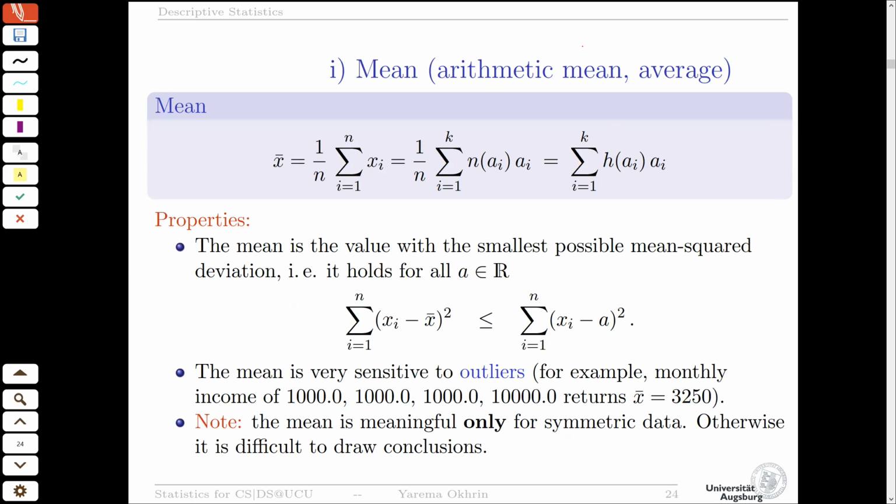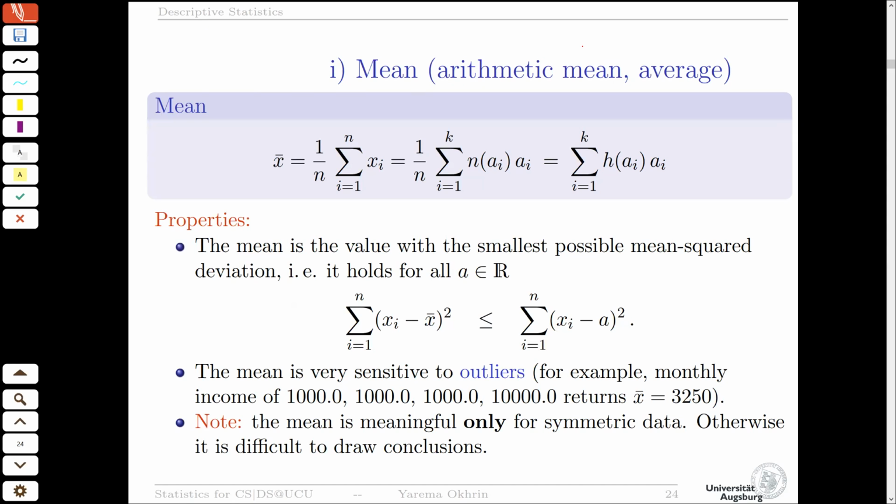So if you don't have any further features or other variables, the best thing you can do while trying to minimize your forecast error, the squared error, is just take the mean. It's going to be the best way to proceed from a statistical point of view. Of course, if you have some features, it's going to be some function and not that simple, but if you have just 100 numbers and you want to make a forecast, the best way is just to take the mean. It's mathematically justified by this formula.